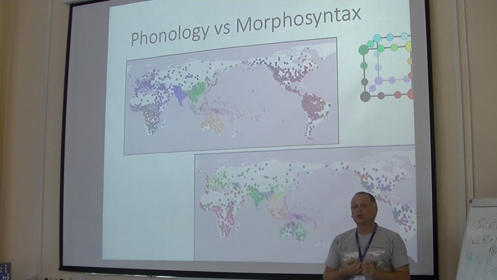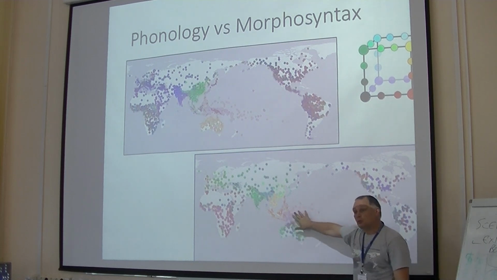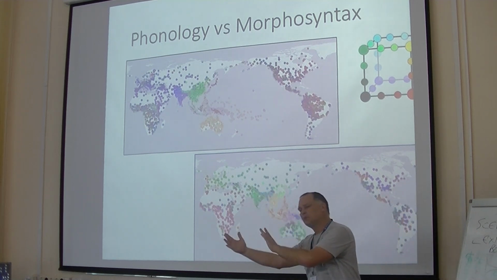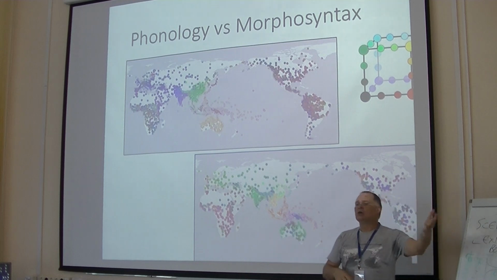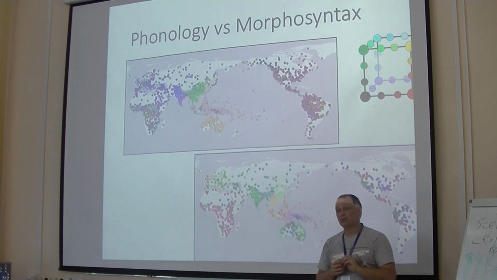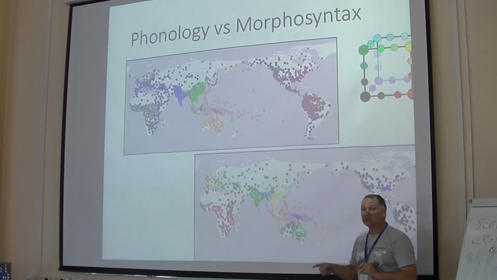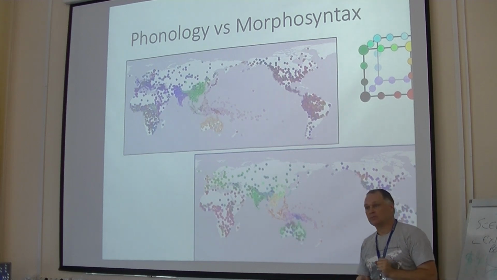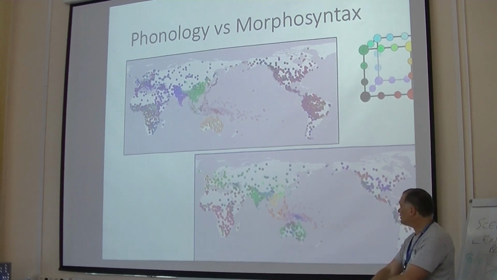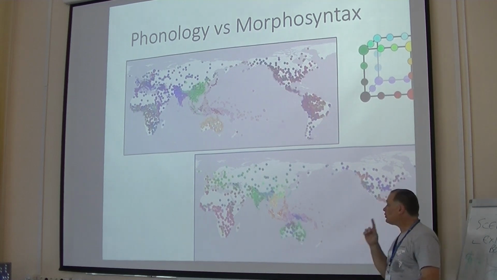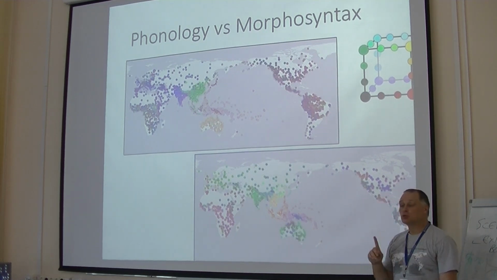I said earlier that this is a crude typology. Really, we don't want to do this. Really, we want to look at how the noun phrases work compared to how the verb phrases work. We want to look at agreement or word order separate from gender. We want to separate things out and see how many different stories we can get. The proof of concept, though, is that without being sophisticated, we still get really good results. By simply throwing all the morphosyntactic data in together, I mean, oh, hello Pacific Northwest in red, bang, right there. Without any features being selected to try and detect what's known about the Pacific Northwest.